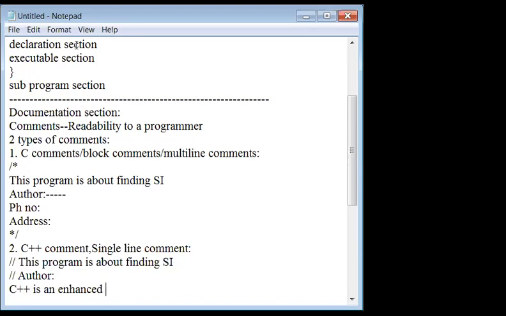Just 1 minute is left. Shall I come back, or can you treat this as a demo class? If you are okay, I will go with the immediate next class. Or shall I go on for a few more minutes by logging out, because only 40 minutes will be there as far as Zoom rules are concerned? Can you please tell? Just 1 minute left.